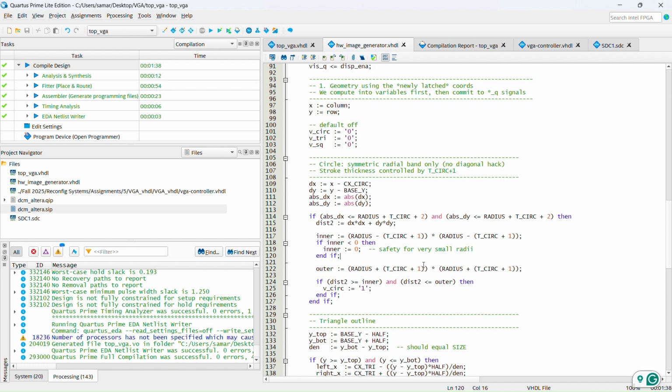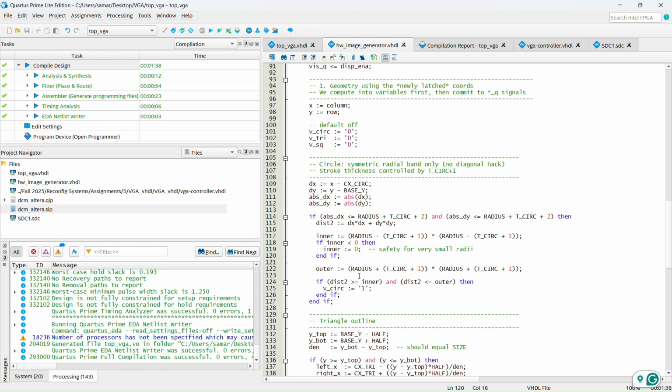The 1 is there specifically because when I defined it as this T circle before, the T circle is an absolute value. So it used to have a stringent value, which meant the circle calculated was not uniform. The left half was different from the right half, or you couldn't see the left half. Adding 1 gave that leeway so that the inner radius calculation was better. If inner radius is less than 0, then we set it as 0, because we only want to draw our circle for values greater than the inner radius.